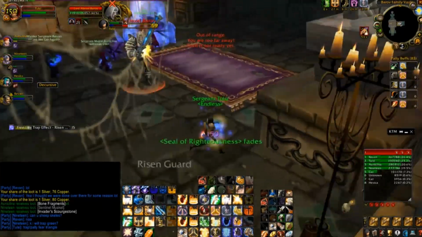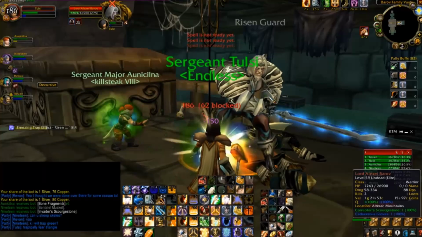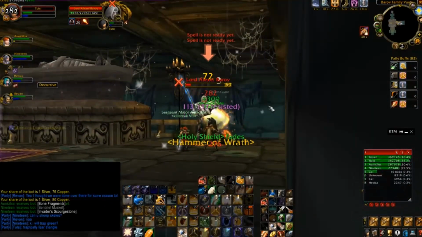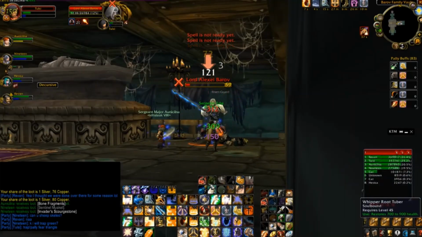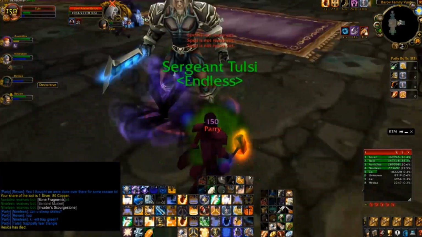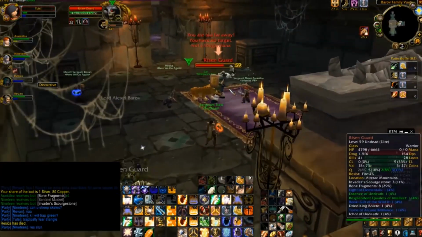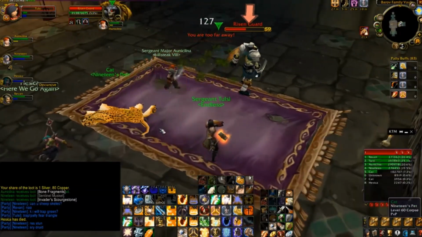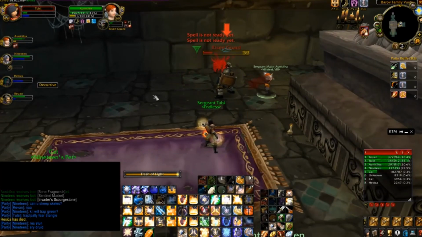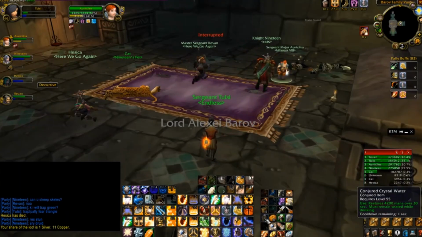I don't know if my group was decursing me, but that's the other hard thing about this: the boss will put a 75% healing curse debuff on you. So you really need to have a druid or a mage in your party for this boss. Otherwise you're going to have to bubble it off, and he's probably going to cast it on you again, so it's going to be really hard if you don't have a mage or druid when you're doing this dungeon.